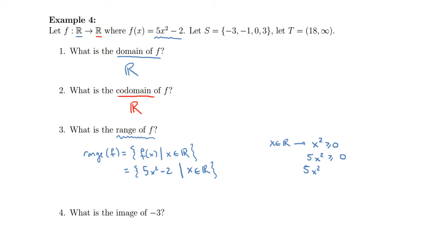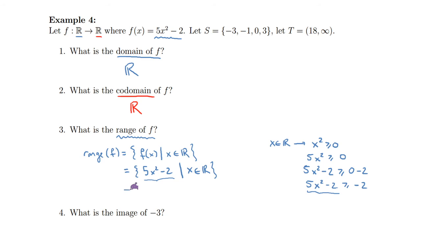Okay, so what if I subtract 2 from both sides of this? So then we get this expression. So we have 5x squared minus 2 is greater than or equal to negative 2. Okay, well that actually does help us, because look, this is the expression we're looking at. And we're saying that it's going to be the collection of these expressions such that x is a real number. So really, I'm guaranteed now that all of these are greater than or equal to negative 2.